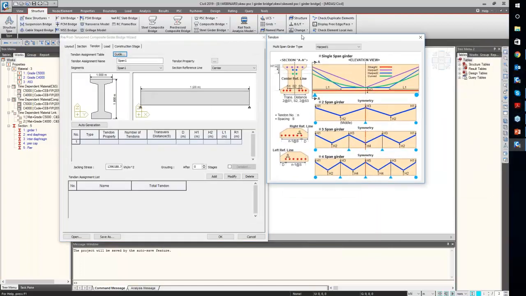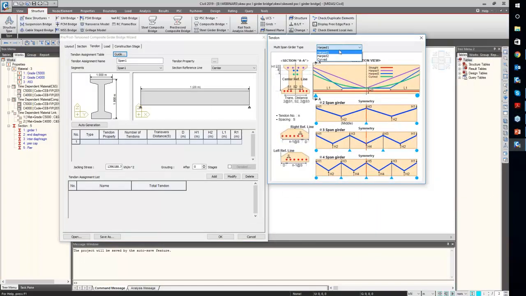Based on the type of tendon we are providing, is it harped or is it curved? Based on whatever H2, H3, L1, D, all these values, we need to create my tendon profile. For this bridge, what we have here is a curved profile.